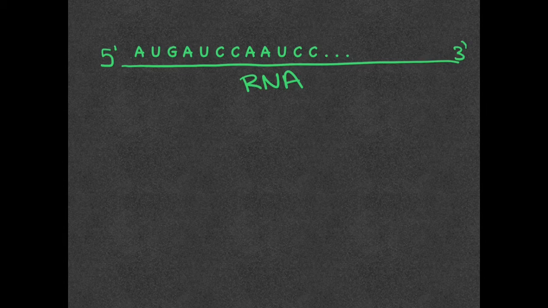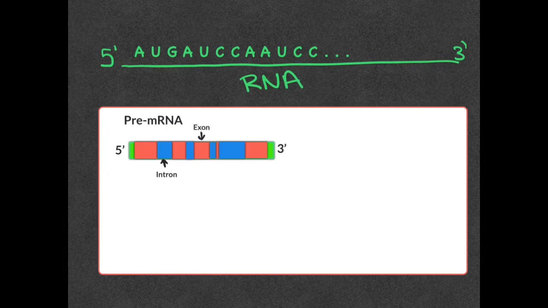After this process, we now have our RNA. We're still in the nucleus of the cell, but we have to go from RNA to mRNA. So what's the difference and how does this get processed? I do talk about this in my video, What is mRNA? But briefly, when RNA is first made, it is referred to as a pre-mRNA because it contains both introns and exons. The introns will be removed by RNA splicing as they will not be part of the final mRNA product, while the exons will go back together in order to create this mature mRNA.